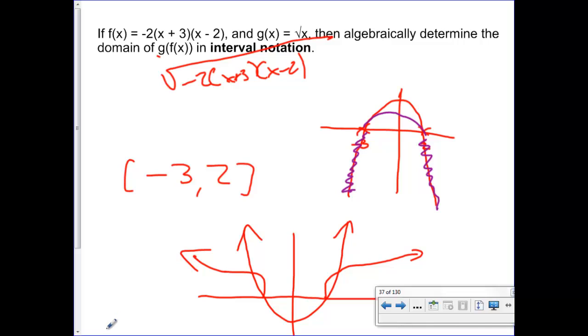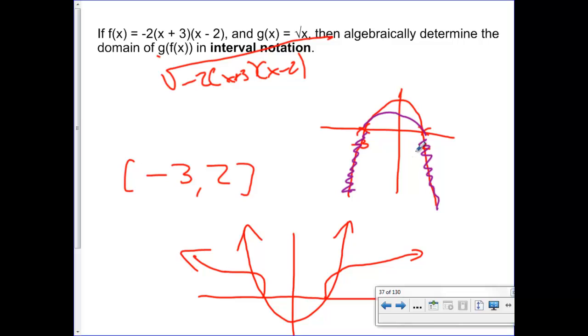Okay, we just found the domain. That's actually all I asked you for. And why is it in between two? B is dealing with X. Well, because the -3 is the lowest x value that you have for an intercept, and 2 is the highest value you had as an intercept. If you went further than that, you'd get negative numbers.